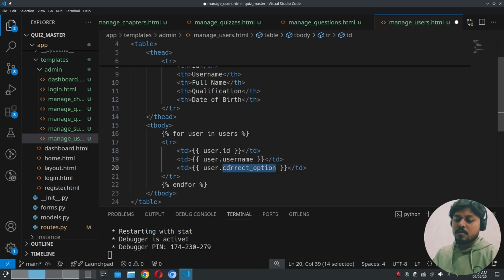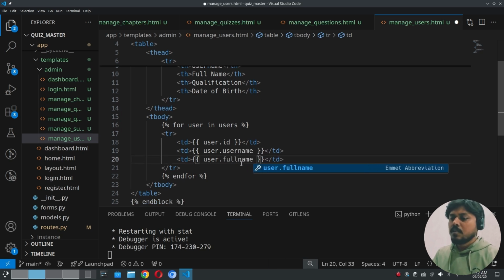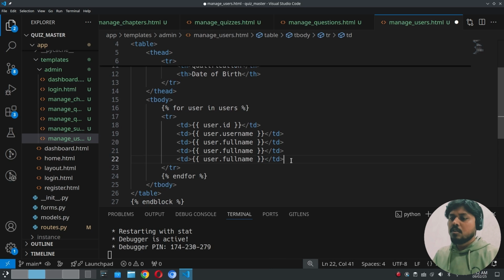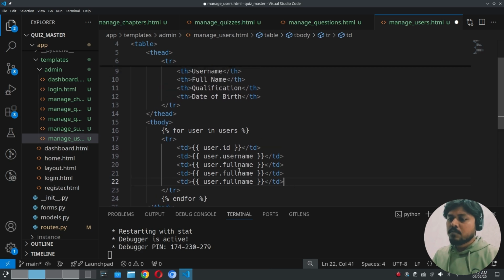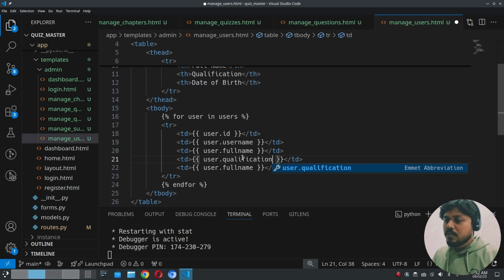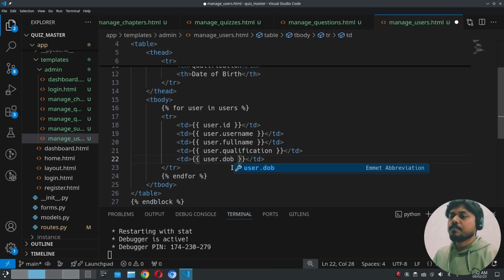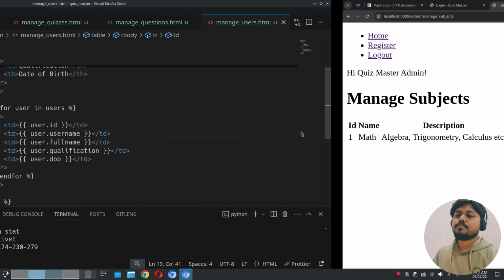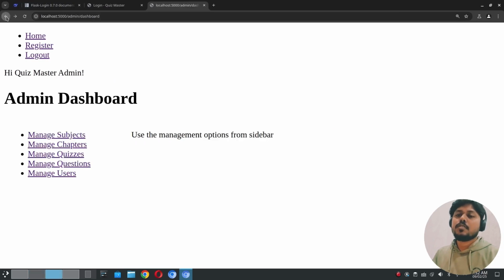The full name will be full name, and then we need two more columns where the qualification will be user dot qualification. Then the date of birth will be user dot dob. Okay, so we are done for all these links.